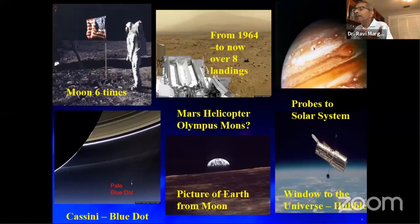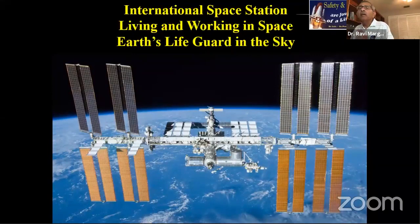So we built the International Space Station. In my lifetime, this is 1 million pounds, half a million kilos, module by module, like a Lego set. We sent it up 300 miles above the Earth's surface. Each launch cost $500 million, $500 million per space shuttle launch. So basically, the space shuttle was a cathedral of technology. Because of the space shuttle, we could build something like the International Space Station. Next slide.